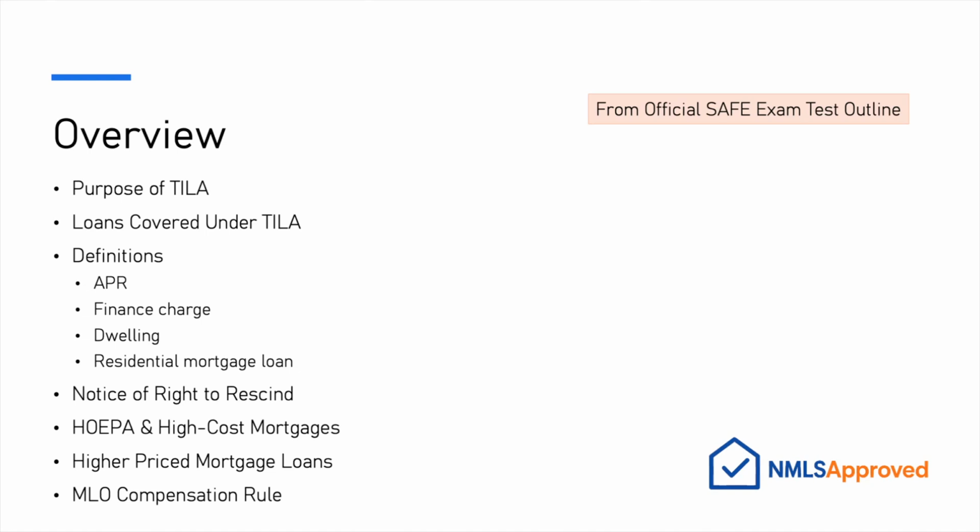We're going to go through the purpose of TILA, what loans are covered. We're going to go through some of the definitions that are on the test outline. We'll talk about the notice of right to rescind, go over HOPA, high cost mortgages. We'll talk about high price mortgage loans, finish with the MLO comp rule.